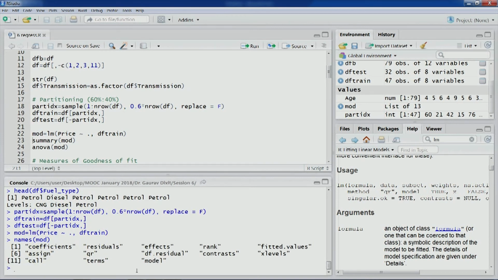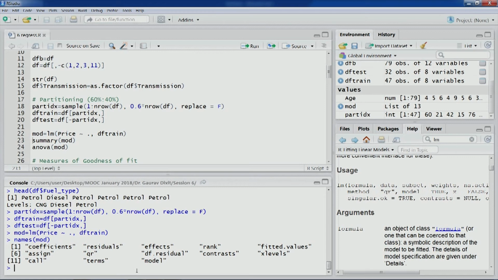So these are the 13 elements that are there. You can see the first one is coefficients, then residuals, then effects, rank, fitted values, assign. Similarly, so many other details have been computed by this function.